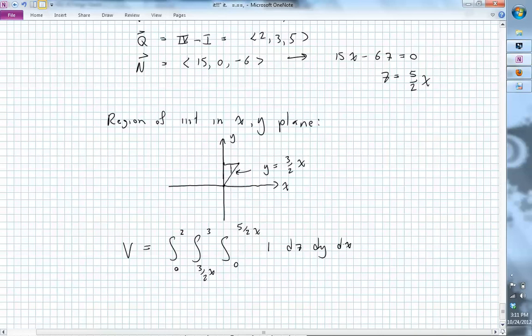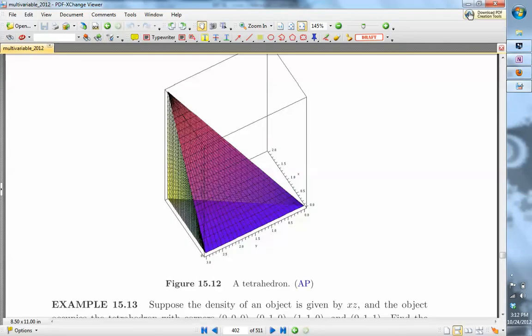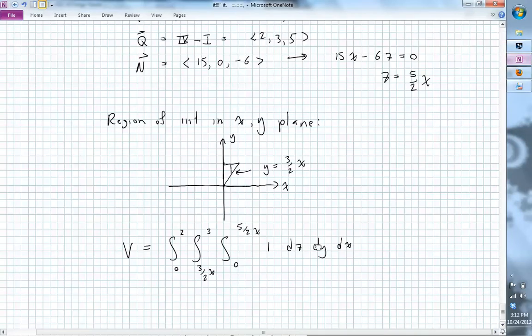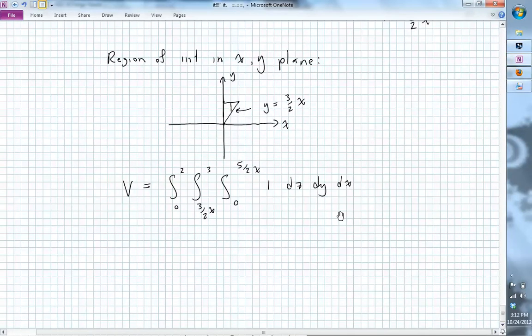What would be significantly dicier would be to say, can you do dx, dy, dz? Let's look at the figure here. So then, in the x direction, you would have to go from this plane here to this plane back here. And you'd have to find 2 equations of planes, and it would be pretty complicated. All right, so this is definitely the right order of integration to use. I guess just for the heck of it, let's calculate this integral as well.